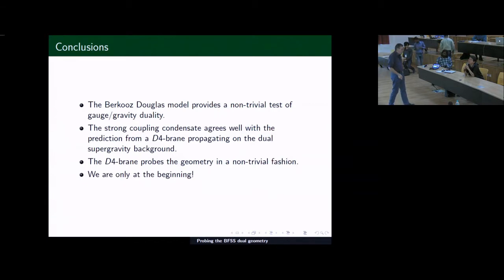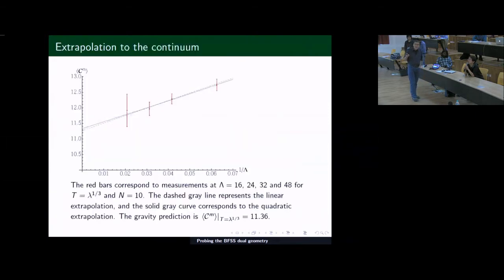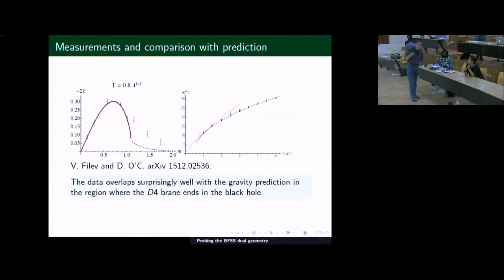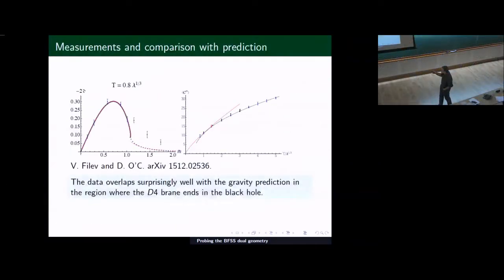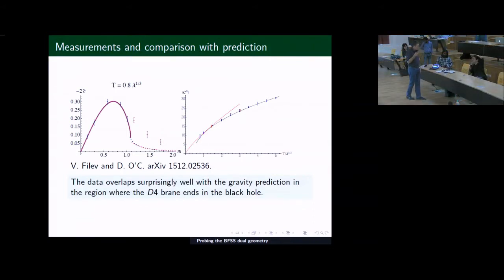And I wonder, is there any reason that in this case, somehow, agreement with supergravity was very good? The agreement is surprisingly good. We believe that what's happening here in this region is where the D4 is embedded into the black hole. The black hole is relatively small, so you're actually not probing a huge variation in the geometry. The D4 brane is not varying significantly, and we think that alpha prime corrections are cancelling due to some effect in that region. In our case, when T was 0.5, the deviation from supergravity was 50 percent or even more.